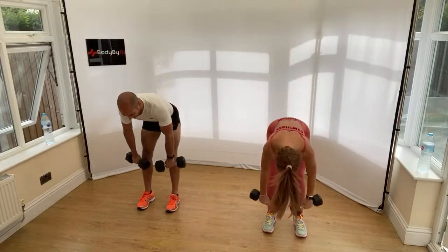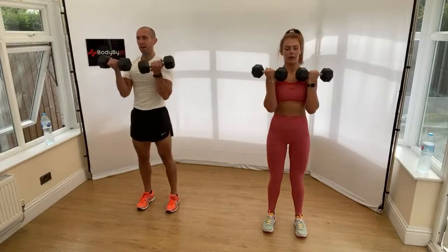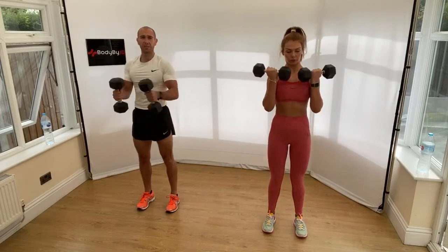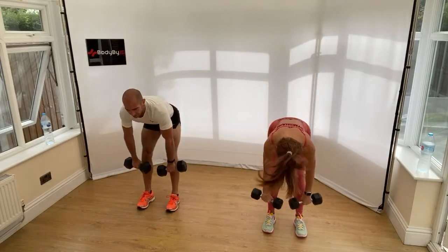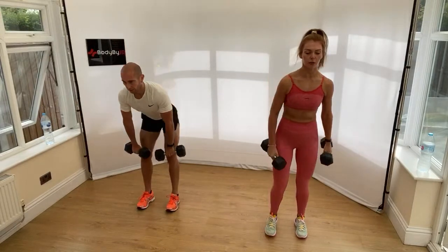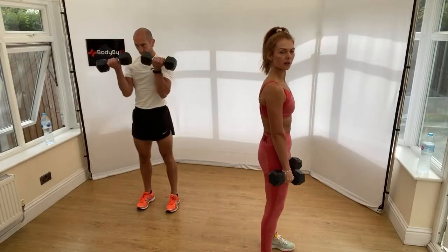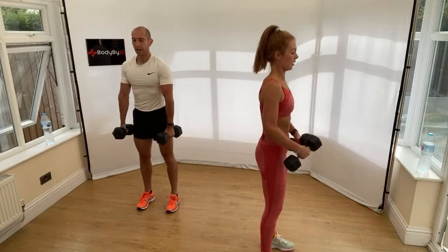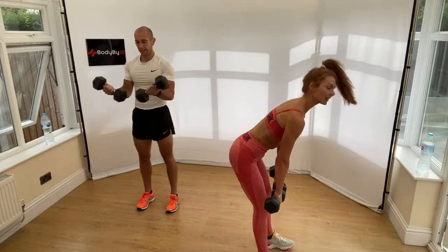But when we did our poll, it was 50-50, so we have to try and cater for everyone. Oh, did Millie gonna fall? No, she's all right. Halfway, change arms. I'll show you from a side view. Ever so slight bend of the knees. And then up and curl. Here you are. So pushing the arm right back.